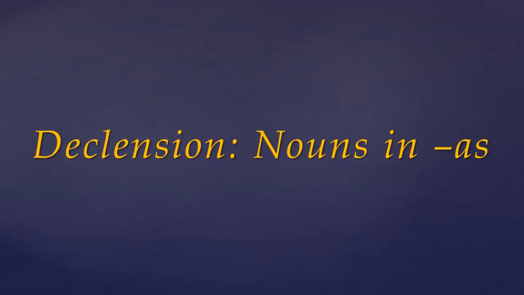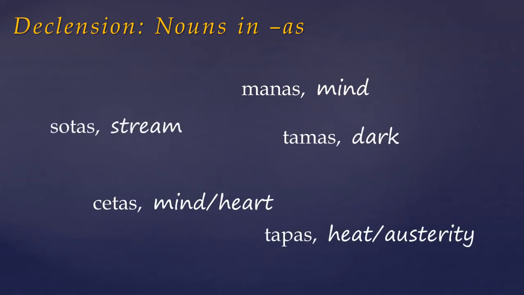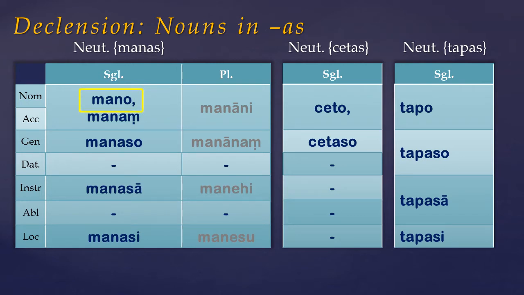So if we now take the first of these and look at the declension of nouns ending AS. Noun stems that end AS are not very frequent in Pali, but of those that exist, many are key terms. For instance, manas, cetas, tapas, tamas, and sotas. I think these are all actually neuter, but if we look at their declensions, they appear like masculine nouns in the nominative. In the plural, if they occur at all, they take the normal A-stem ending, though these are extremely rare. And if you try to look these up in the Pali English Dictionary, they're actually listed under their nominative singular ending.